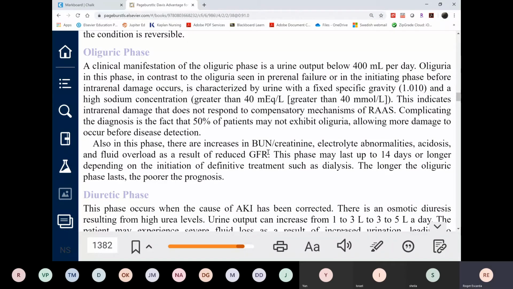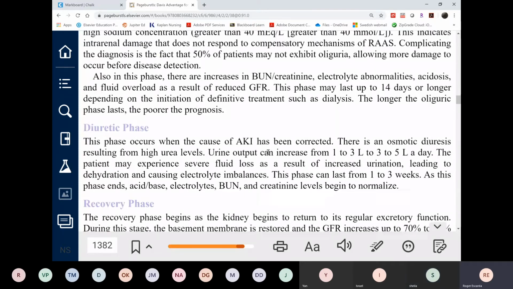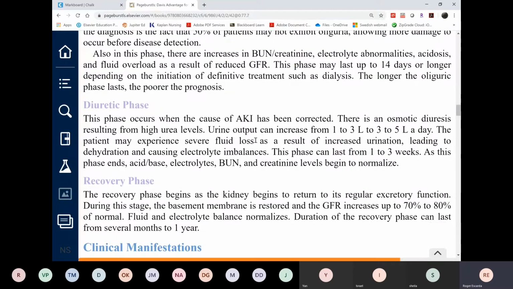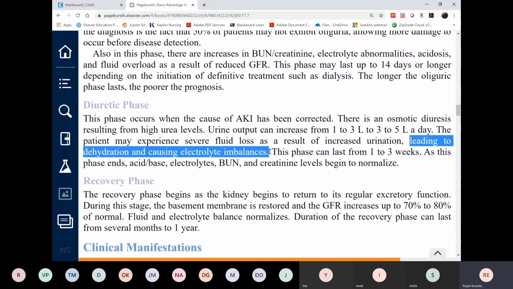Because with that treatment, the fluid restriction, the blood pressure medication, the diet restrictions, is the fluid restriction indefinite? No. You have to keep taking the labs. All right, so this is now the crucial part, because look at this, when this patient recovers and goes into the diuretic phase, the patient loses this much water in a day in the urine. So can that lead to dehydration and electrolyte imbalances?